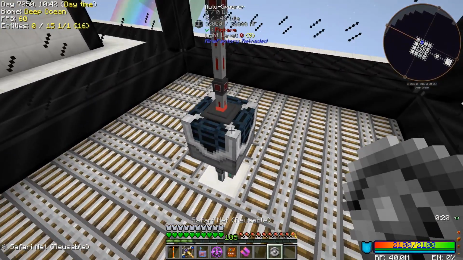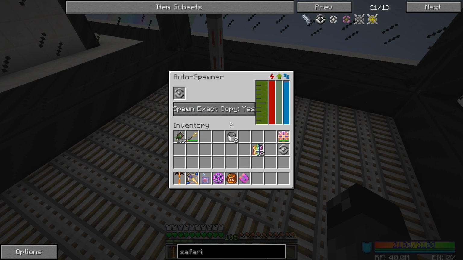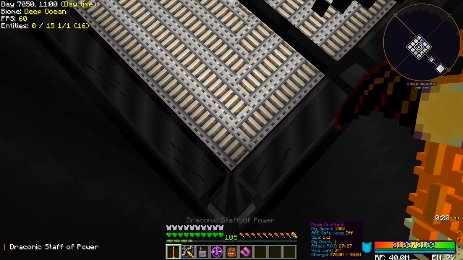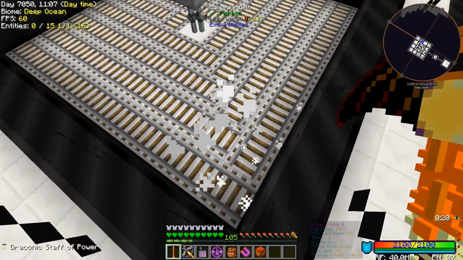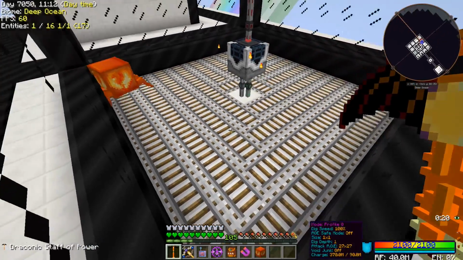Nice. So auto spawner, we can spawn exact copy. Yes, we will put that in there. So after the idle time goes down, it'll spawn another exact copy of that particular animated block in. Yep, and then we will be able to kill it. When we kill it, it drops the block of whatever it was animated of. So in this case, Awakened Draconium. Couple of hits. There we go. Awakened Draconium. So now we have a way to farm this stuff.